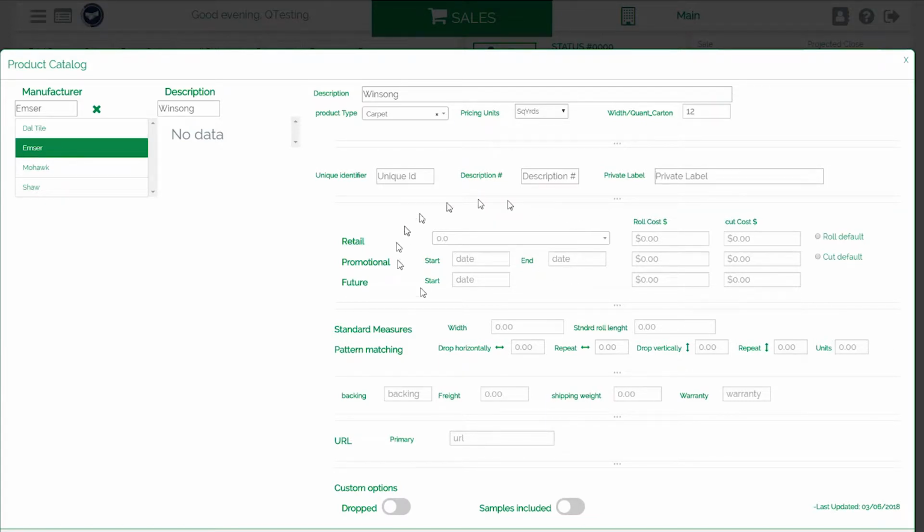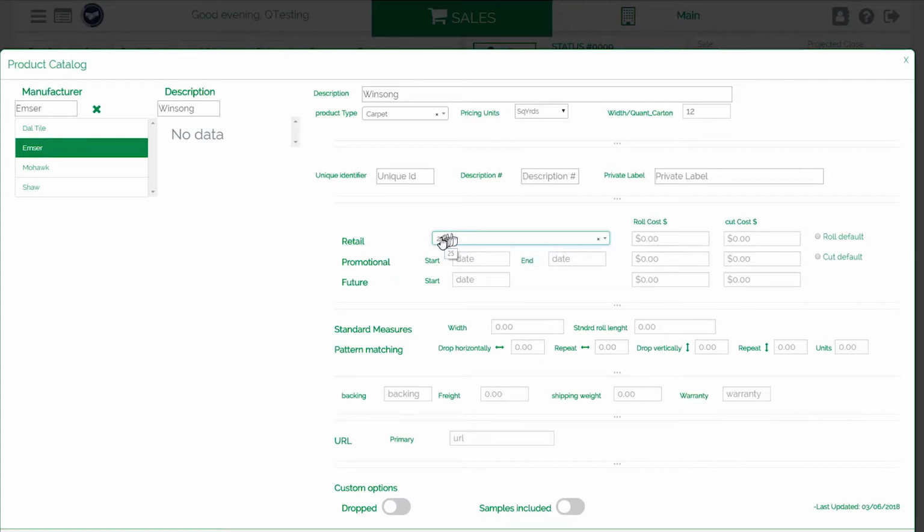This section here has all to do with pricing. The retail price, you'll notice that if you click down, the retail price formulas are here. So you can say, I want the retail price to always be calculated by this formula. Or if you put in an exact amount, let's just say we're doing square yards here, so let's just do $25 a square yard.